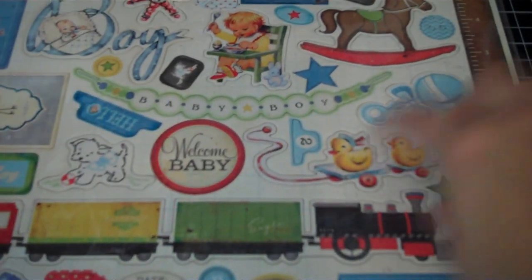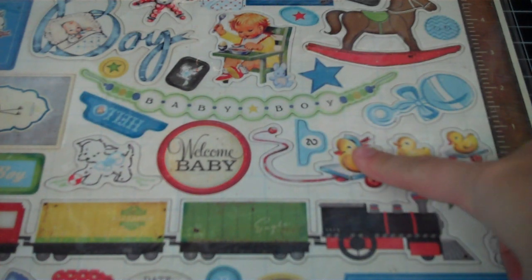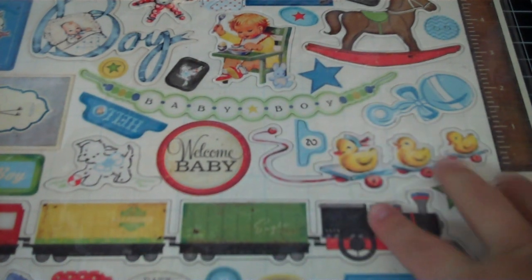Then the rest of the stuff I'm going to show you is from Two Peas. I put this order in a little while ago because I wanted to make two baby frames, which I already showed you one. But I need to make a boy one for a friend of mine that's pregnant with a baby boy. So this is kind of older, but I got the little Boy Blue chip pieces from Crate Paper. They look like this.